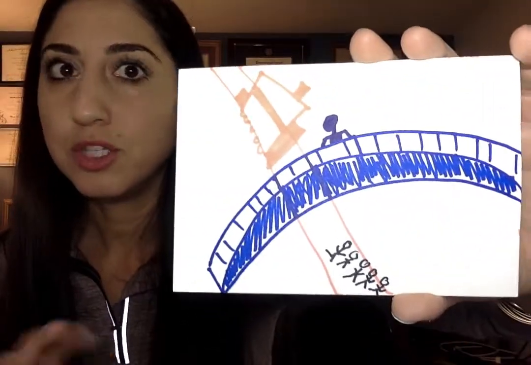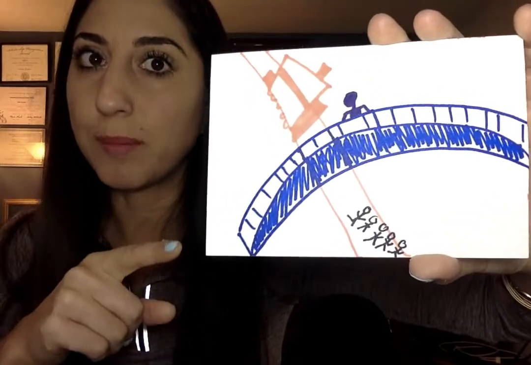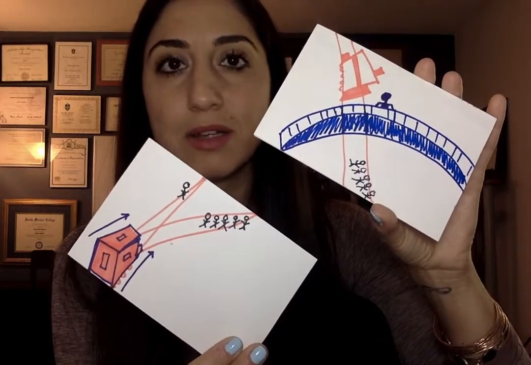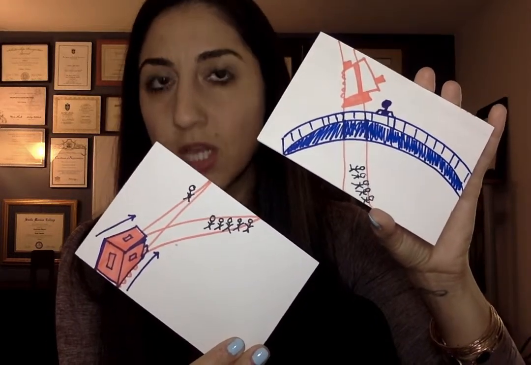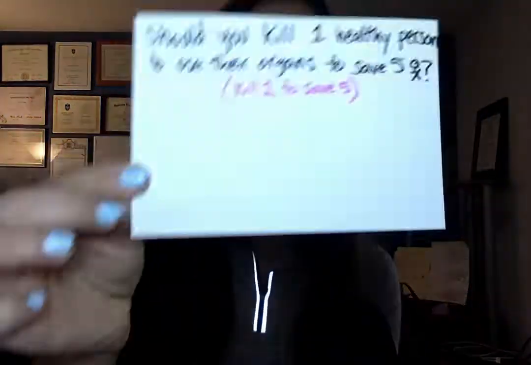Now, most people say you should not push the fat man onto the tracks. You should not kill 1 person to save 5 people. But that answer doesn't make sense, given that you were willing to pull the lever to kill 1 to save the 5. So then the difficult thing here is to explain what's the difference between these 2 scenarios. In both of them, 1 person is killed so that 5 people can live. And when you compare it to the scenario of the doctor, 1 person is killed so that 5 people can live. So why don't our intuitions seem consistent throughout these cases?